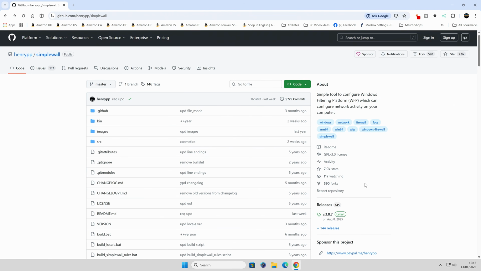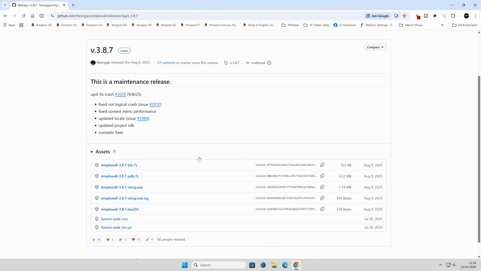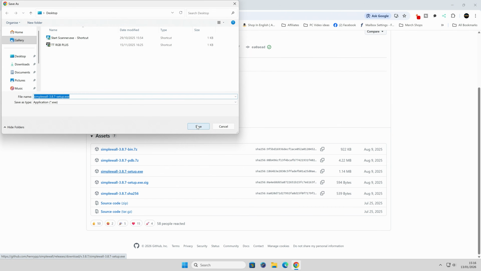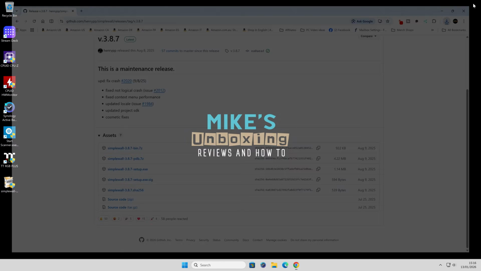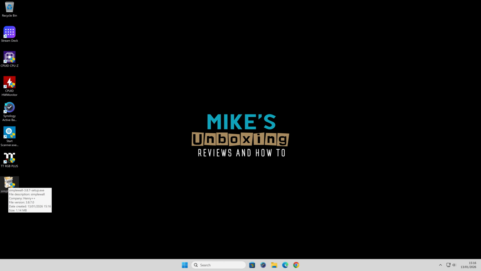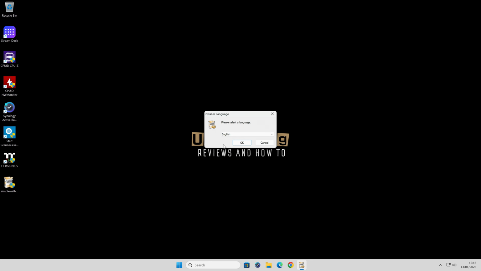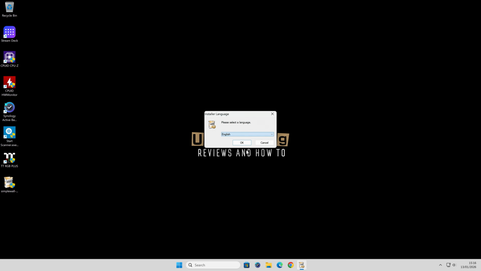It's a very small program, so let's go ahead and get the latest version. As you can see here, there are different versions you can get: bin, setup, exe, etc. We'll just go with the setup exe, and we'll save it to the Windows desktop. And there you go, just over 1 megabyte in size, so absolutely tiny. So we can close this now, and we can start the program installation. You'll get the User Account Control come up, so we'll click on yes, and then you have to select a language. Just select whichever is suitable for you, and it's done in multiple languages, so it should be something for everybody.